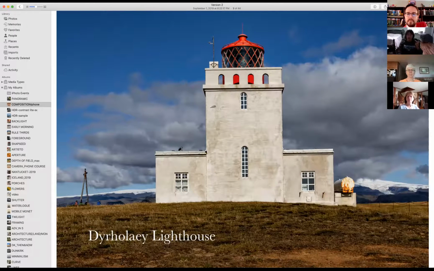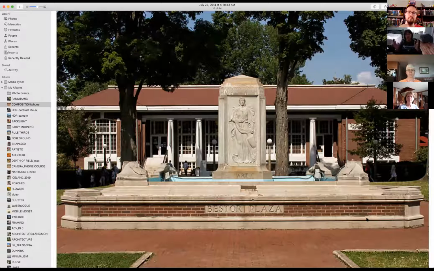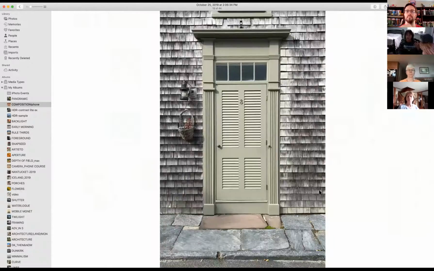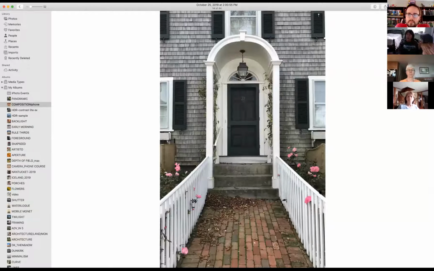Here's Bester Plaza at Chautauqua, placing this right in the center. So what I see here is what I see on the right side. Doorways, windows all create this same symmetrical look if you find the right doorway, the right window, the right building. So when you are going out and about in the next couple of weeks, take your phone with you and put that camera on and look deliberately for subjects that you can center and see if you can capture some of those.